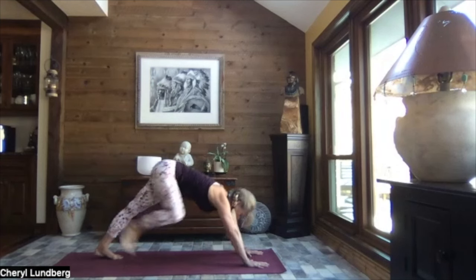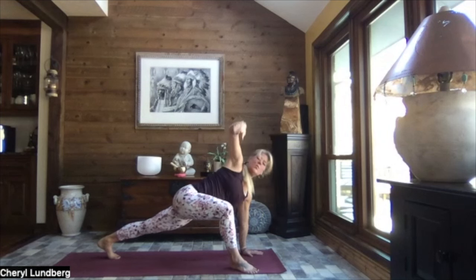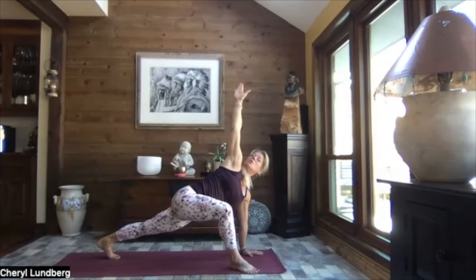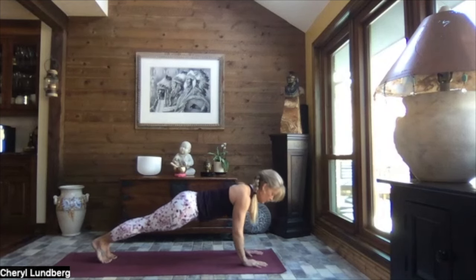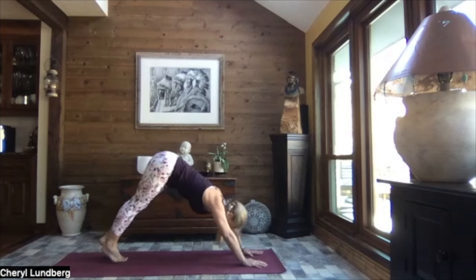We shift our weight to our left foot, right toes to the sky. Exhaling and sweeping that right foot to the outside of your right hand — toes are slightly turned open, and we let those hips be heavy, sinking into our stretch for the hip flexors and for that right hip. Shift your weight to your left hand, right arm extends to the sky — reach it up as high as you can. If it feels good, circle that right arm around behind your back, forearm along the small of the back, nestle the back of the hand against the outer hip, and use that as an anchor to help rotate a little deeper. Breathe, close your eyes, and just check in. Once again extend that right arm to the sky, then exhale, release that right hand down, step it back to plank, toes or knees, crocodile down. Press through up dog, tuck your toes, lift your hips to down dog.